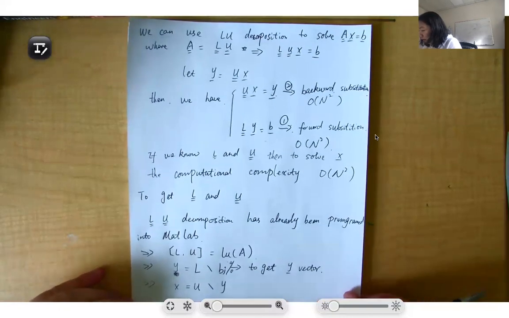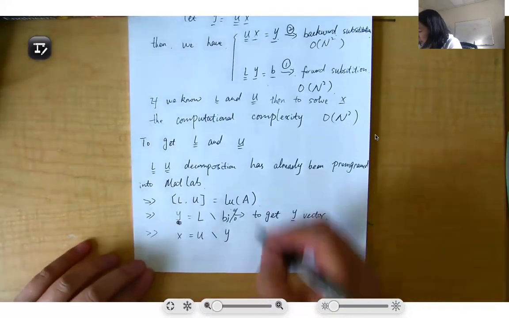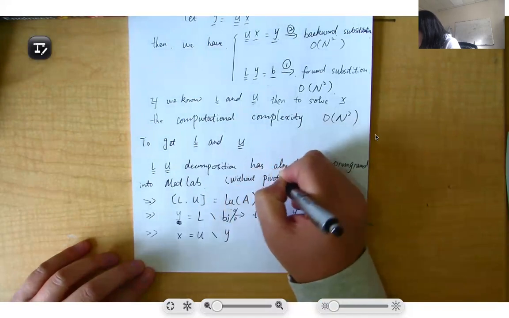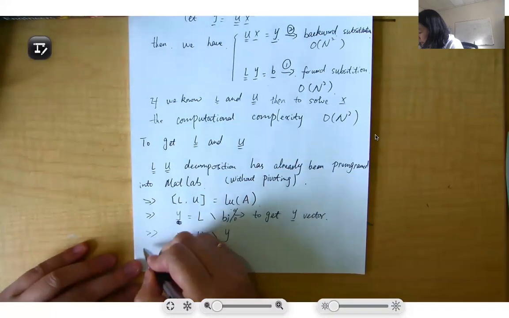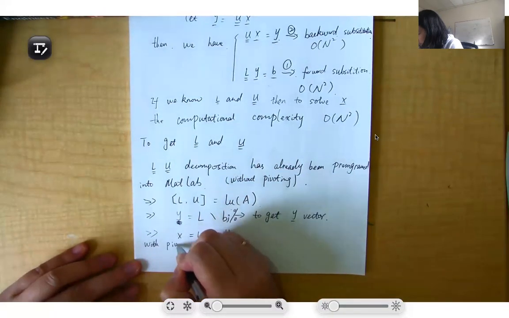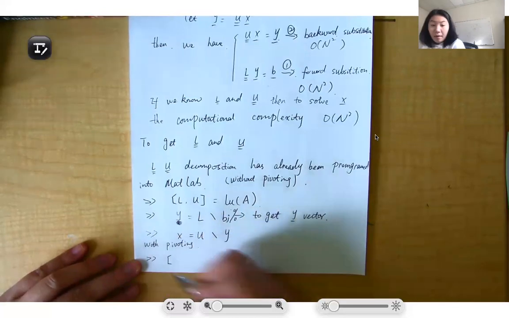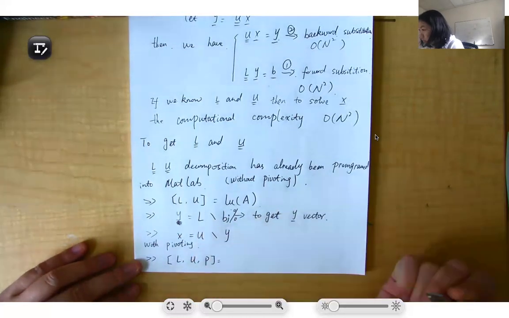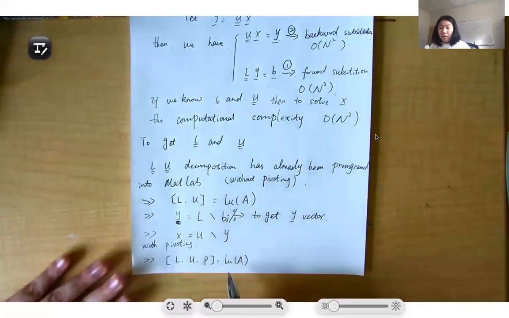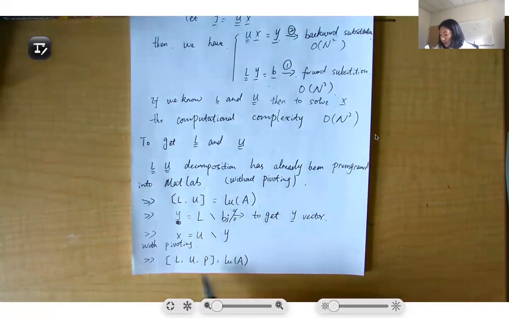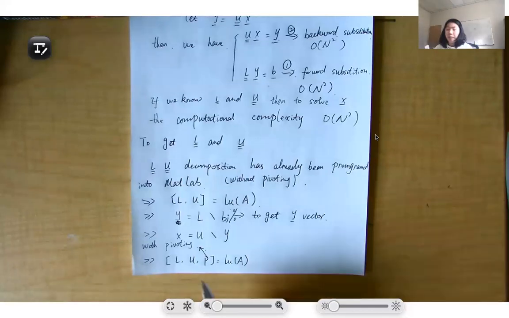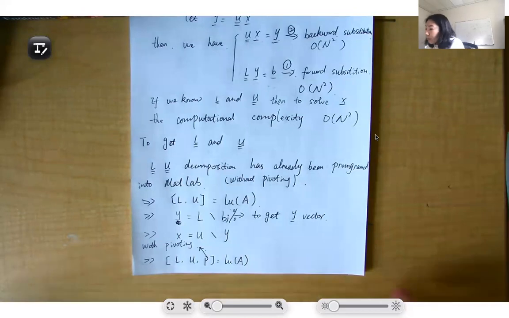So how to do the pivoting? This is without pivoting. We can also do it with pivoting. That will add one more matrix, which is the pivoting matrix, so [L, U, P] equals to lu(A). So the command is now changed for the LU decomposition, but you are adding one more matrix, the pivoting matrix. It is usually constructed with 1s and 0s, and basically tells you which rows got swapped. Okay, you can try from your end.